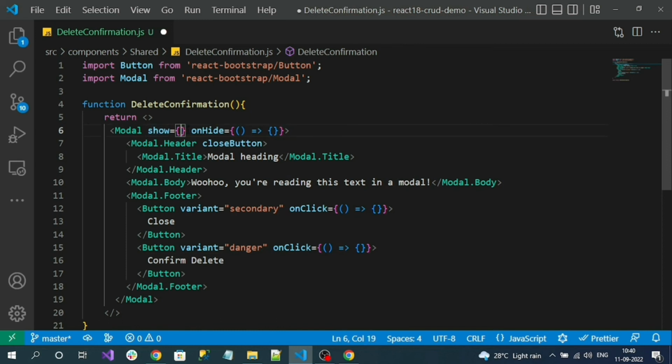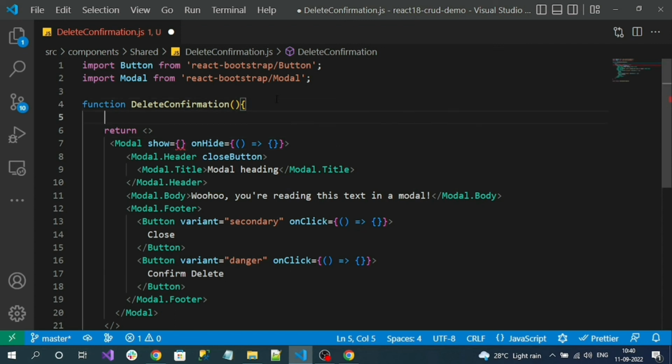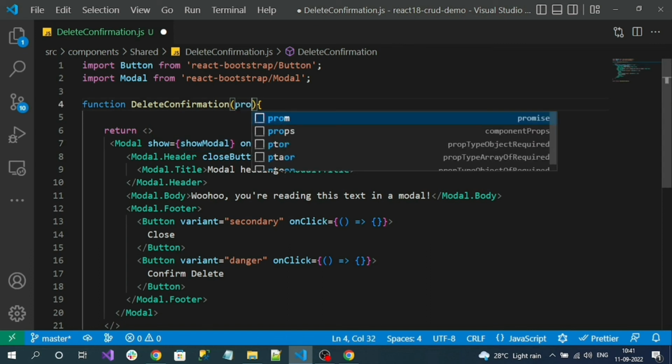Okay, and here is the show property. So this should come from our parent component whichever invokes this delete confirmation, because it should be generic, right? We will not write any variables or any static content here, because I want this component as generic. So here I will add a property like showModal. So this should come from the parent. So how from parent, how can we receive? We have to read it from the props.